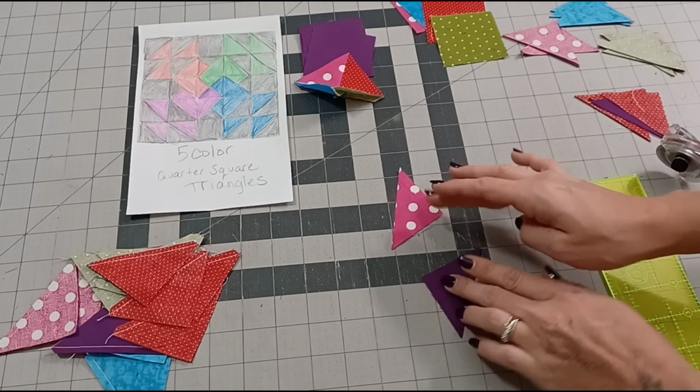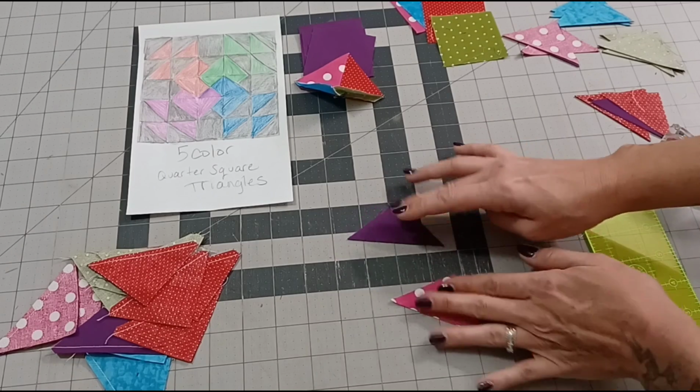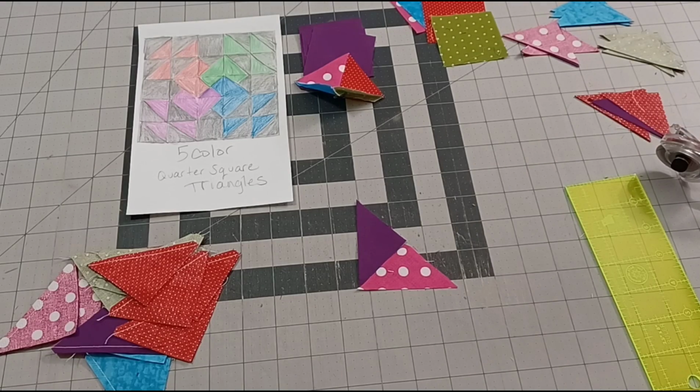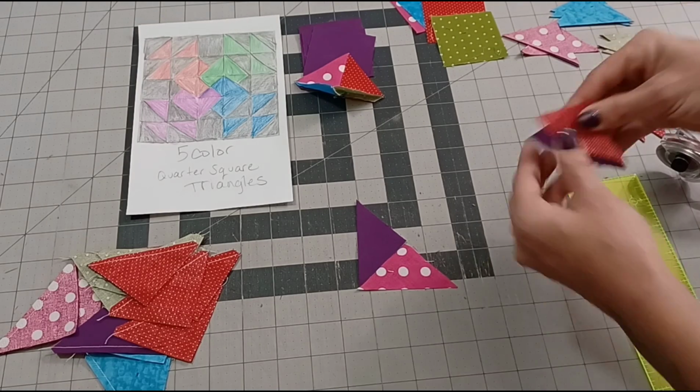So we have the pink and the purple. My purple is replacing black, if you remember that. And they're going to go together like this. Then my red and purple, we're going to grab those.